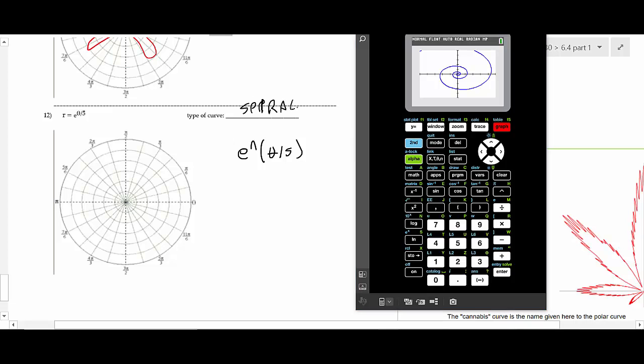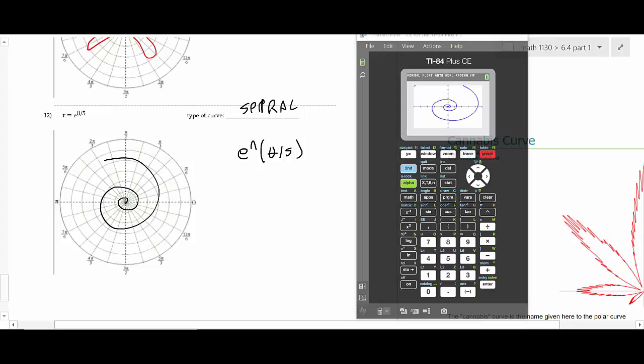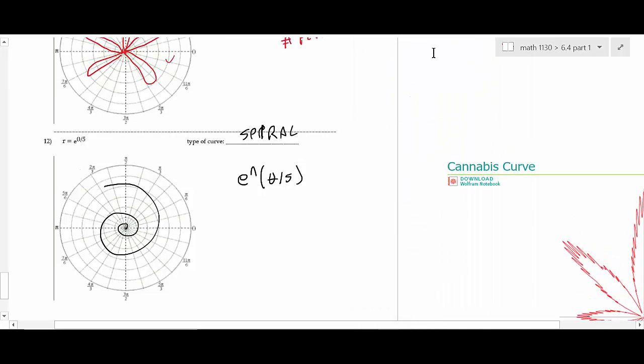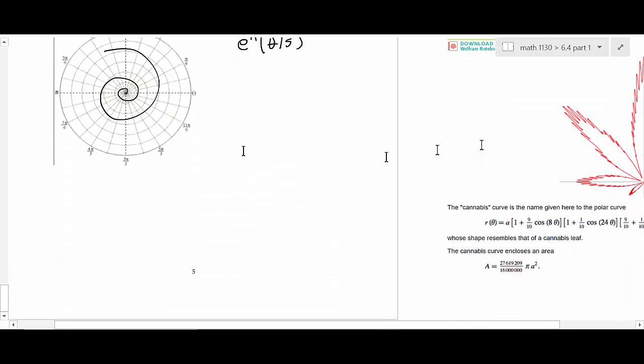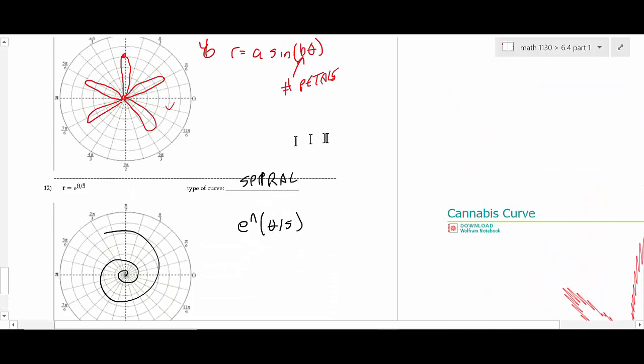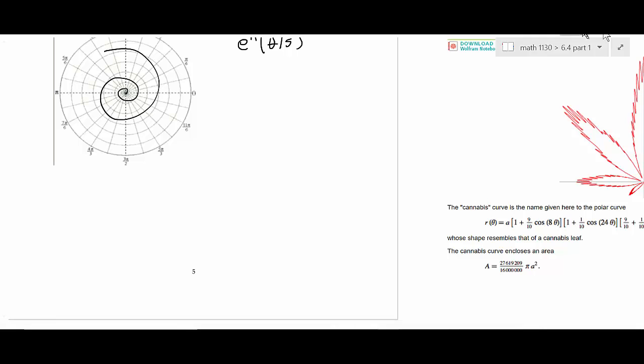And with that one, you don't have to really do anything. You can just kind of wing it. I don't care. On that one, you're not going to graph anything like that. The purpose is to learn how to use your calculator and get an understanding of how these curves go. The ones that turn out to probably be the most important are certainly the cardioid, which is something you would see in electrical engineering quite a bit. So those are the main ones that you want to be able to look at. So that'll just give you an idea.